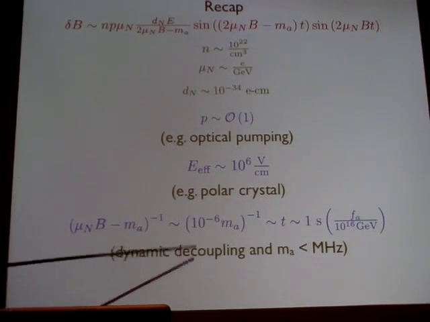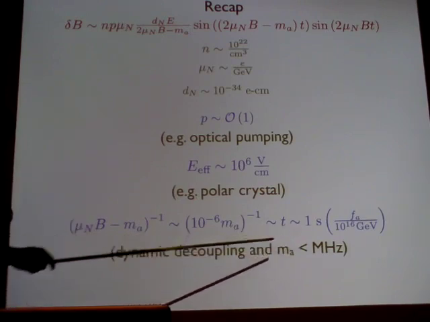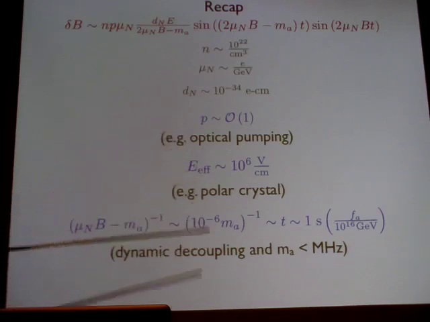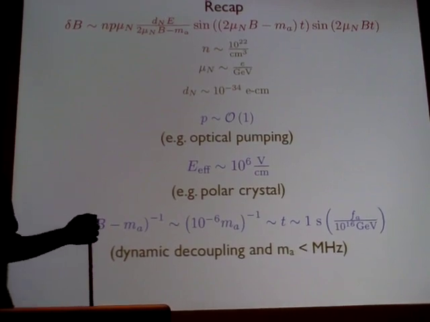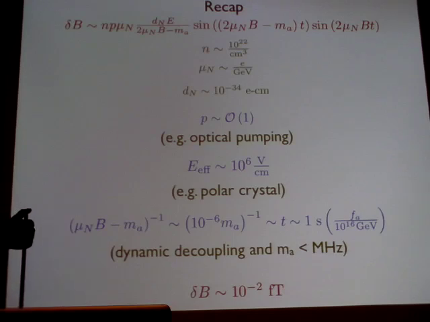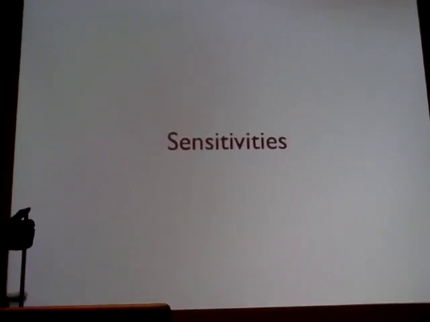Using a couple of things. The first of which would be techniques like dynamic decoupling, which make the NMR resonance stay resonant for a longer period of time, and the axion mass is sufficiently light. Okay. Now, I'll point out that each of these have been independently demonstrated in different systems, but nobody's actually put them all together because there was really no point to doing that before. Hopefully, this creates a point. And if you successfully manage to do all of this, you're looking at measuring magnetic fields of order 10 to the minus 2 femtotesla, which is not an incredibly difficult field to measure. So let's talk about sensitivities.